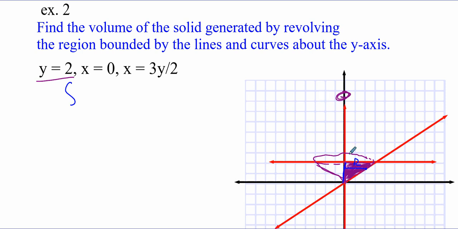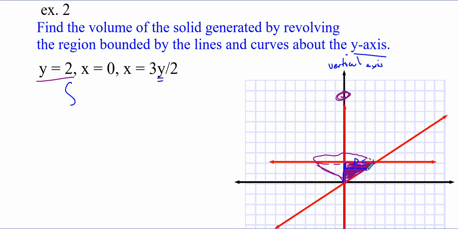All right, now we're looking at the y-axis, so everything has to be in terms of y. Why? Because we're rotating around a vertical axis. So whenever you're rotating around a vertical axis, and y is a vertical axis of rotation, we're going to put everything in terms of y, unless you use something called the shell method, but that's in some other videos that I've done. And so right here, we're going to figure out what this R value is.